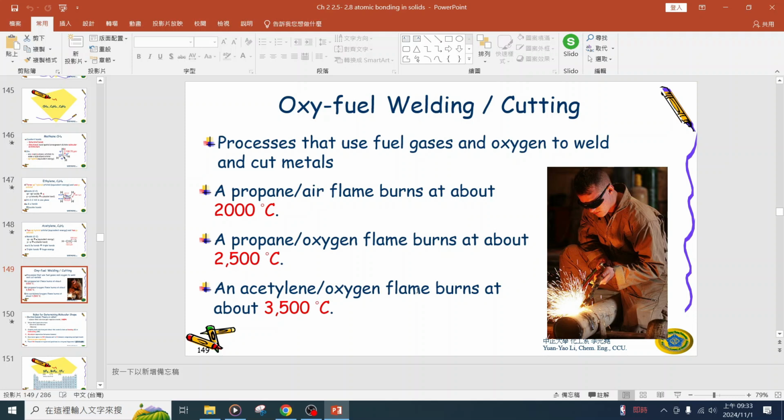If you have a combustion reaction, you will produce a lot of energy, and make the temperature very high. If you make the temperature very high, everything will melt, right? Like 3,500 Celsius. So that's why this triple bond has tremendous energy once you do the combustion reaction.